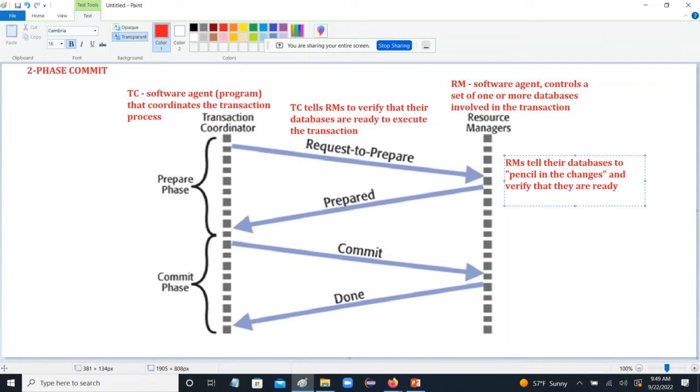Okay, so once all the databases have, basically there's going to be some sort of process queue on each database. So the database is going to see, are there locks on these records? Does the transaction seem valid? Does it violate any of the rules of our database? And can we do it? Is all the hardware up and running? Okay, so that's the sort of stuff that happens.